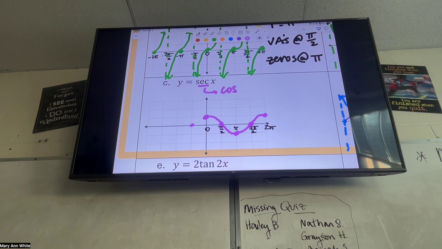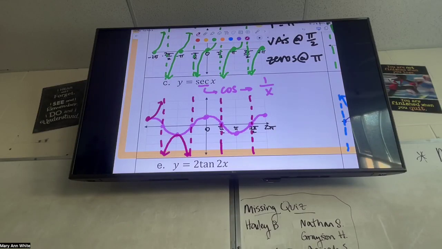And I can also go back in the opposite direction too. So that's my general cosine graph. But again, we're not just doing cosine, we're doing 1 over cosine, all my y's are 1 over cosine. And it's the exact same rules as what we did before. If it's on the x-axis, if it's a current 0, it's going to become a vertical asymptote. And then if it was 1 or negative 1, it's going to become a parabola going away from the x-axis.